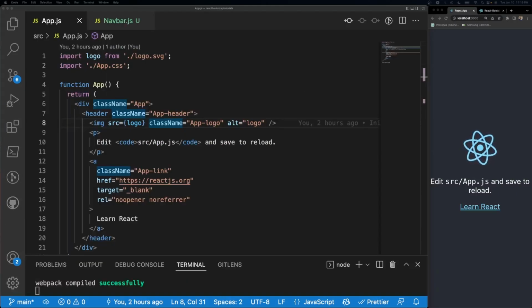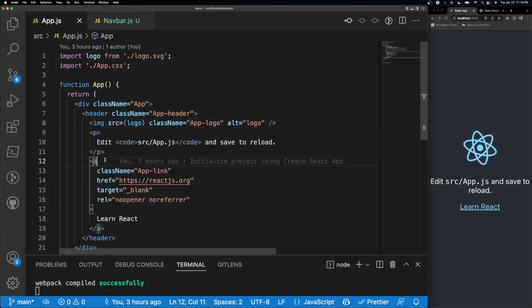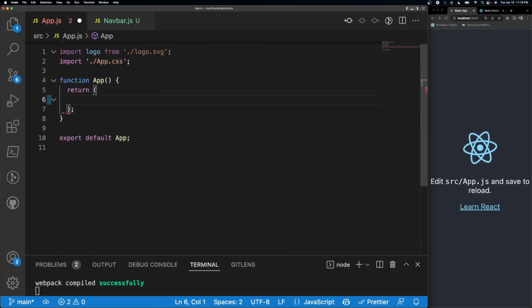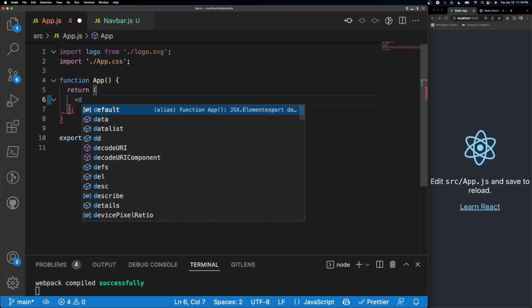Alright, so now what we're going to do is set up the whole infrastructure for routing, and we're going to treat our App.js file as our main hub that's going to contain all of our routes and our navbar. So the first thing that we're going to want to do is go ahead and clear out all this information so we don't need any of it. And I'm going to put a simple div.